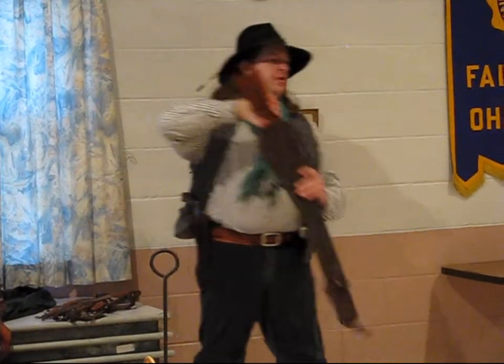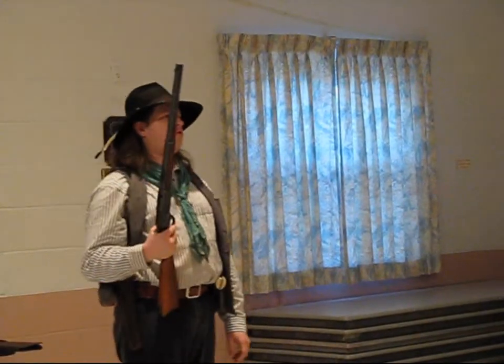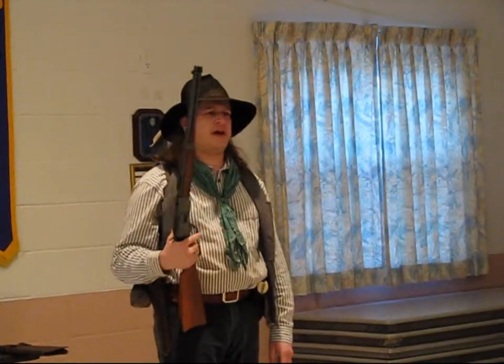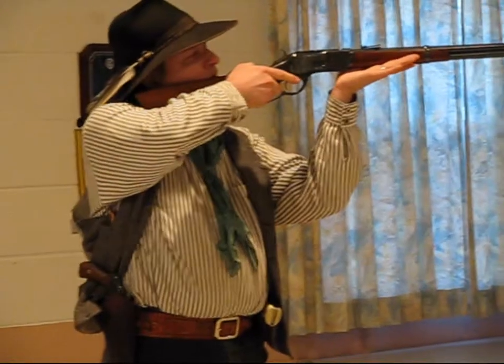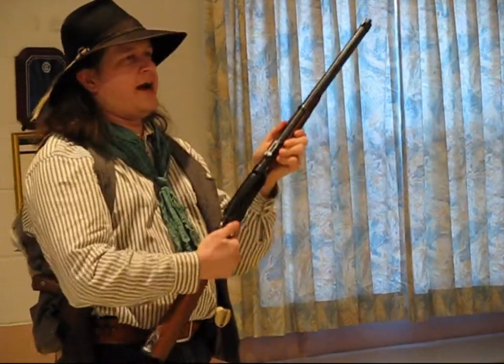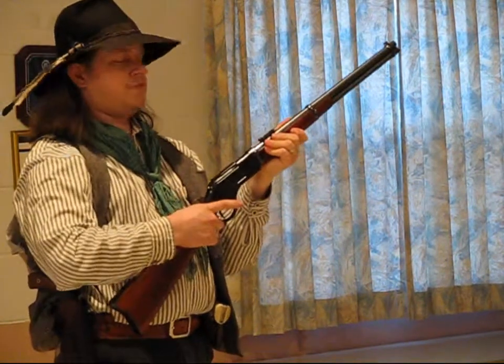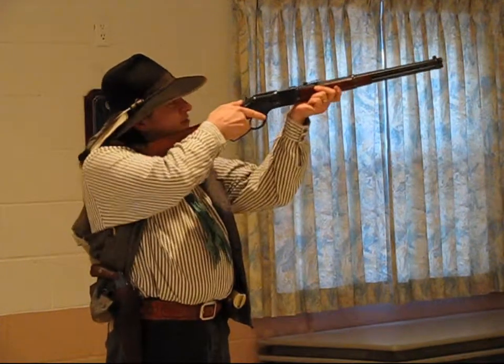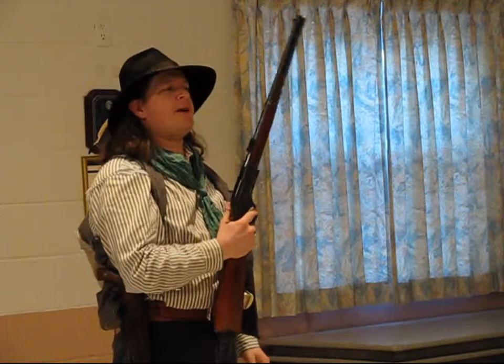For my saddle carbine, I carry an 1873 Winchester, a .44-40, or a .44 Winchester centerfire. And it's a carbine — you call it a carbine because it's short, short barrel on it. It's easier to handle on horseback, has a nice natural aim to it, and it's lever action. So every time you do this, one shell ejects, the empty casing gets ejected, and when you close it, a new round goes into the chamber. This one will hold 10 rounds at a time. And it's a very fast shooting gun, as fast as you can work that lever. Sounds like I need to do some work inside of that, by the sound of it.